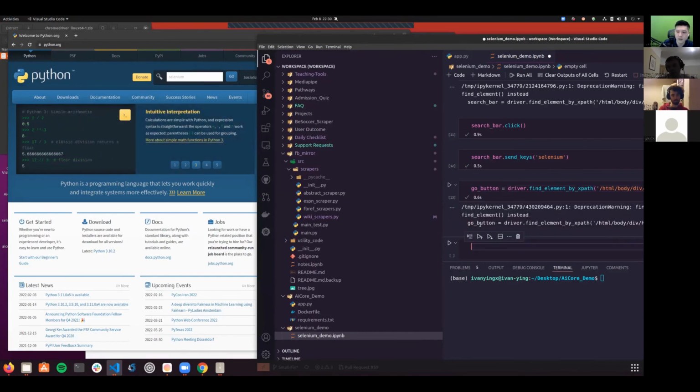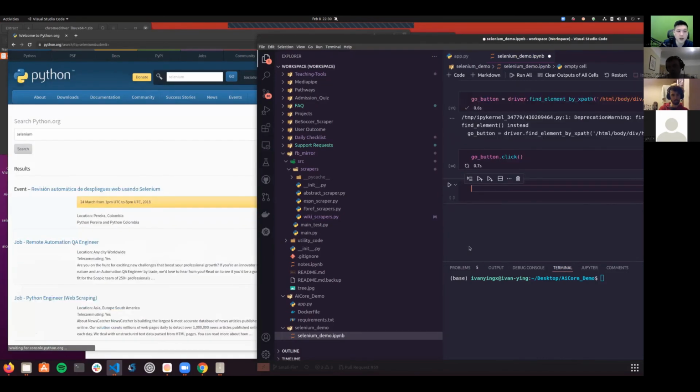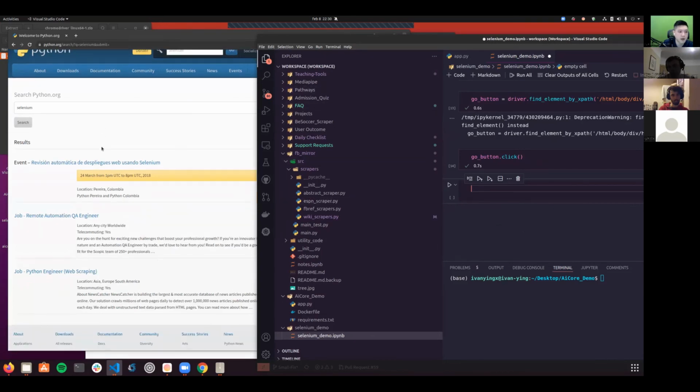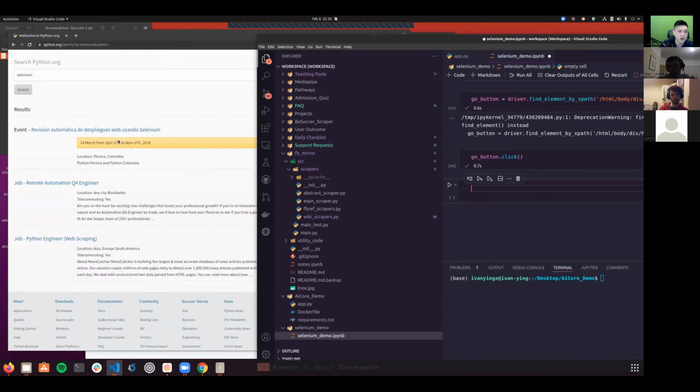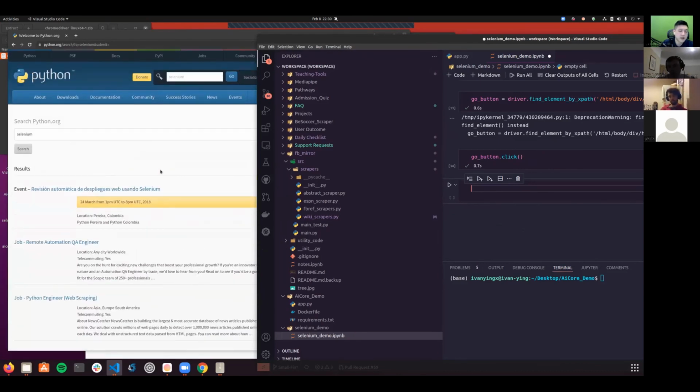Now the go button has been detected, and we can just click by using the same method, dot click, and there we go. Now it clicked on go, and it will just show us the entries corresponding to Selenium. Pretty easy, right?